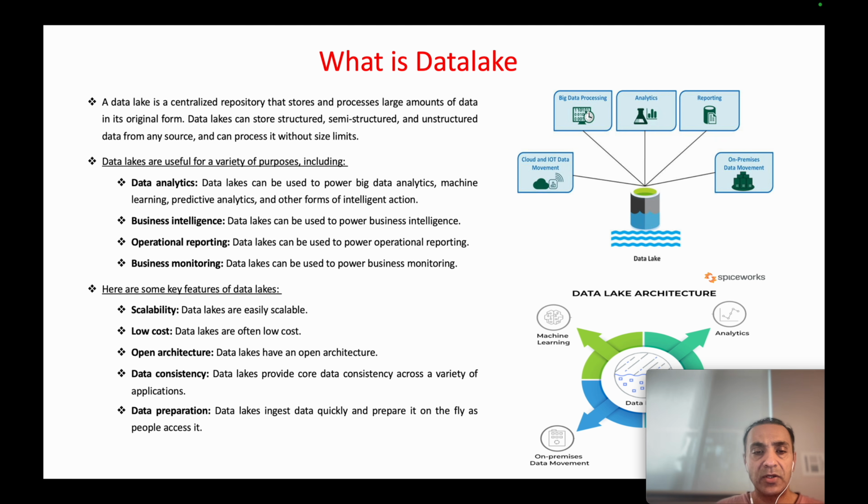In terms of data preparation, data lakes ingest data quickly because you don't have to make data structured. So they can ingest data right away and prepare it on the fly as people access it. The diagram on the right side shows that data lake data is coming from several different sources like cloud and IoT data movement, and then it is used from there for big data processing, for data analytics, for data reporting, and even for machine learning tasks. You can use data from a data lake right away.